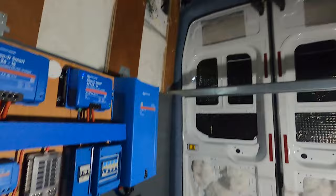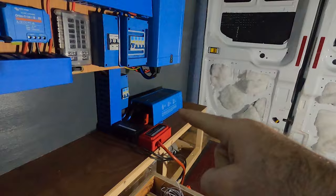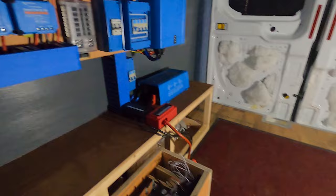He wants to charge e-bikes off of this secondary battery, so he needs an inverter. We do have an inverter already up here, but that is for the leisure side — everything he wants to run: induction cooking, air fryer, microwave, that kind of thing. To charge the e-bikes, we've got a secondary Victron MultiPlus inverter here, so he can switch that on and plug in his e-bike chargers whenever he wants.